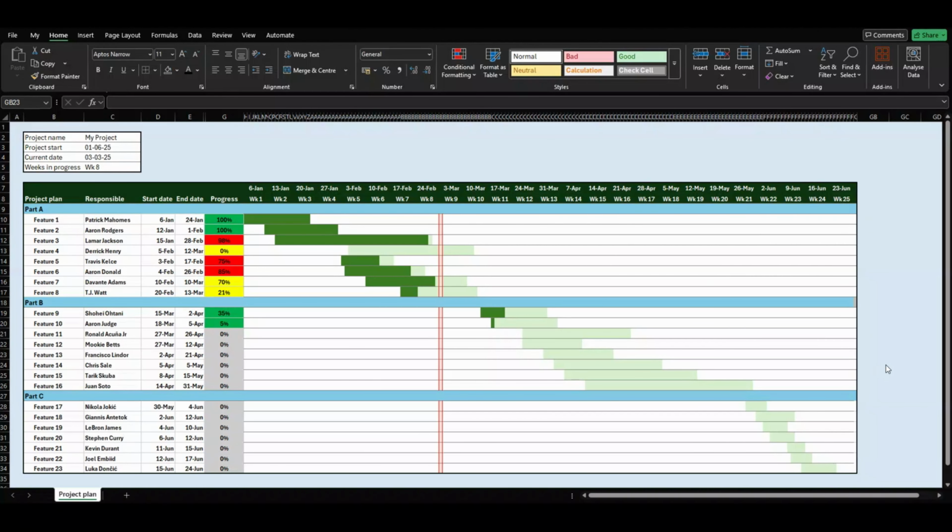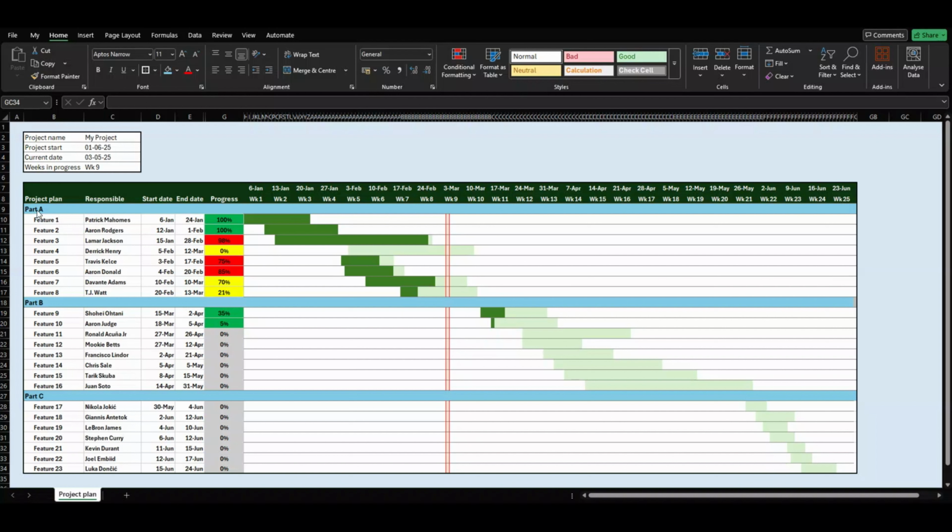Hi guys, today we're going to look at how to build a project planner where you could follow your project and how it's progressing, which will give you a quite good overview of the status of your project. And the way we will be building it, it will be possible for you to reuse for other projects, just change data and it will work again. So let's start. This is how it's going to look like when it's done.